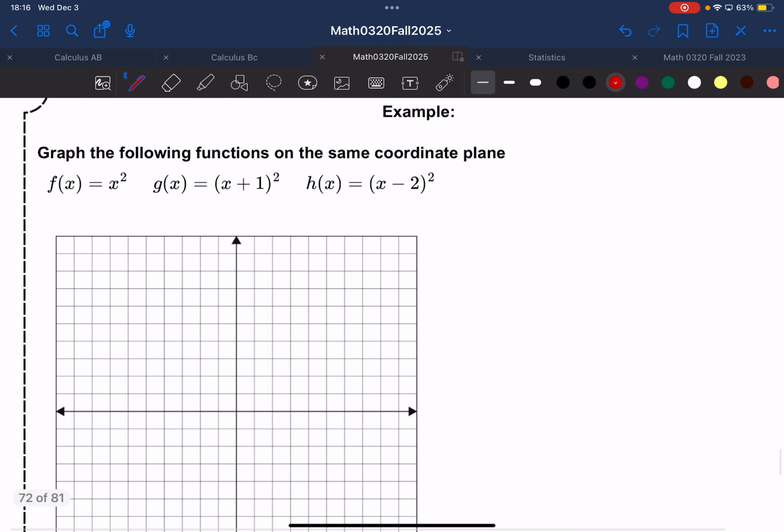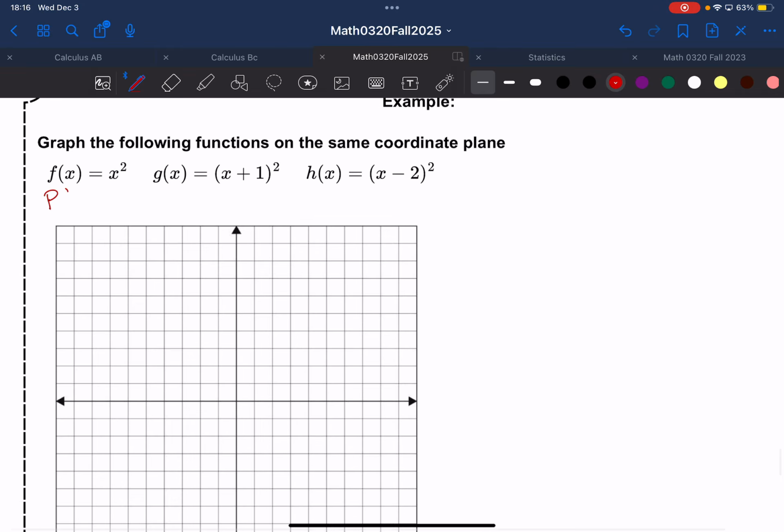In this example, you'll notice this is another example where we're starting off the concept. I'm going to have you always graph the parent function and two variations of the other function so you can see the shift. But normally you are not asked to graph all three. Again, this is the parent function. Since this is a positive h value, plus 1, which way are we going to move? Left 1. And since this is a negative h value, we're going to move right 2.